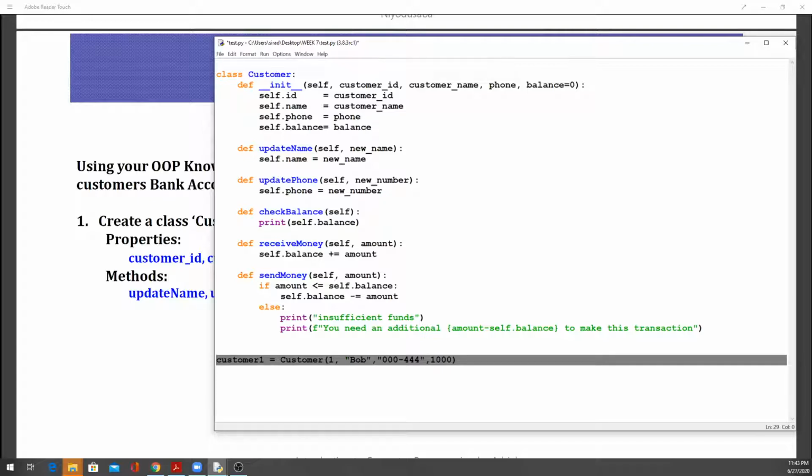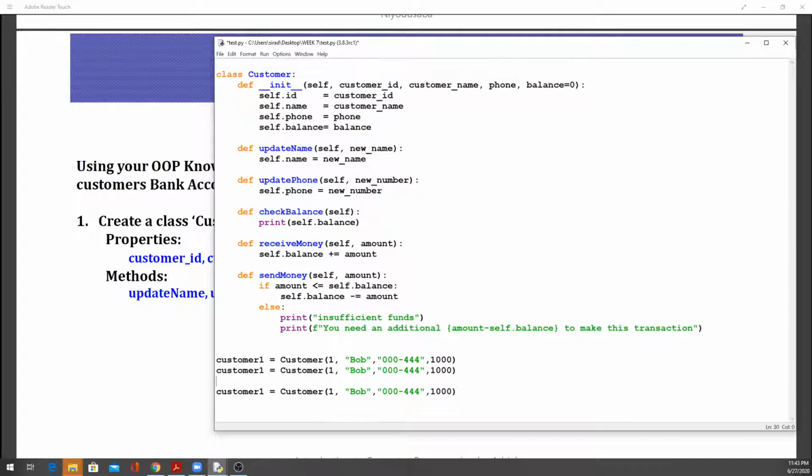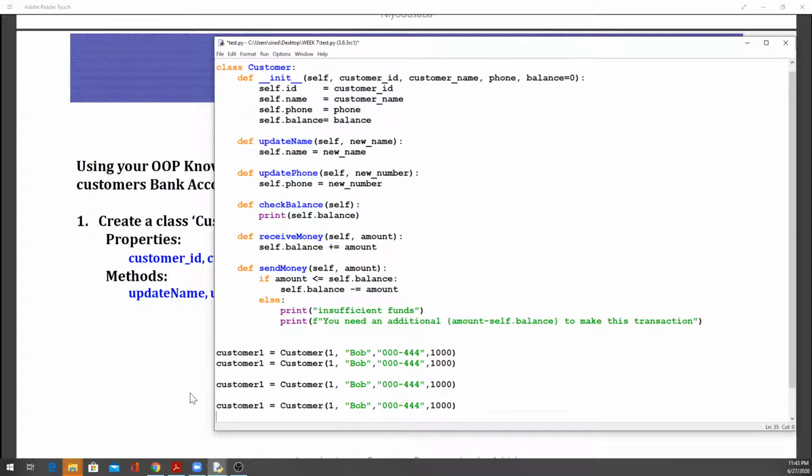Now we can create other customers as well. And we can give them different IDs. We don't want to give them the same IDs, that would be a disaster, and we can give them different names. Alice, Bob 2, Alice 2.